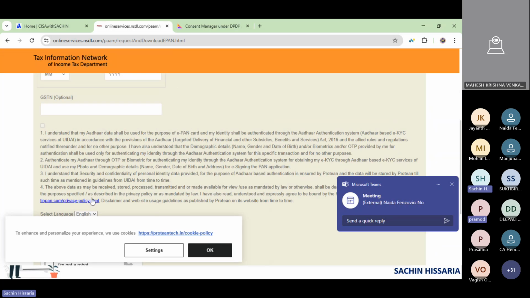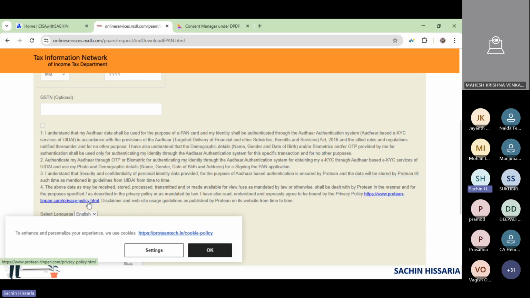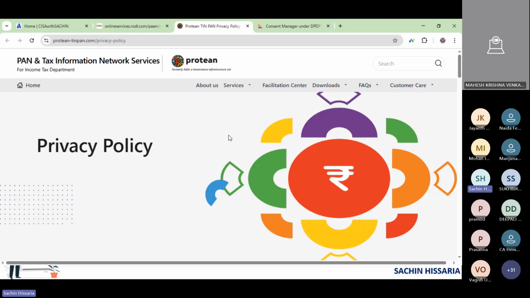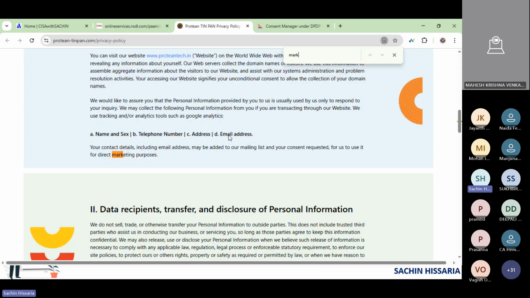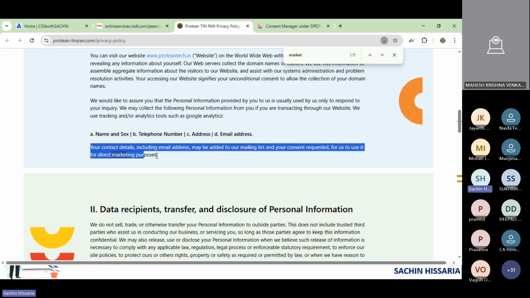Yes, correct. So guys, someone is saying yes, someone is saying no. But let me tell you, it is beyond the purpose only. But here there is one thing, guys. Generally, when companies provide their privacy notices, in the privacy notices they also specify that whatever data we are collecting, we may use your data for the purpose of marketing, and you agree to provide your consent on that part.